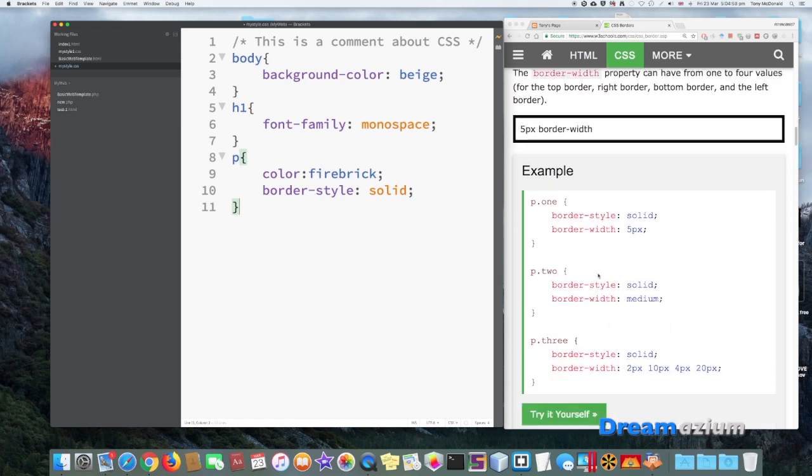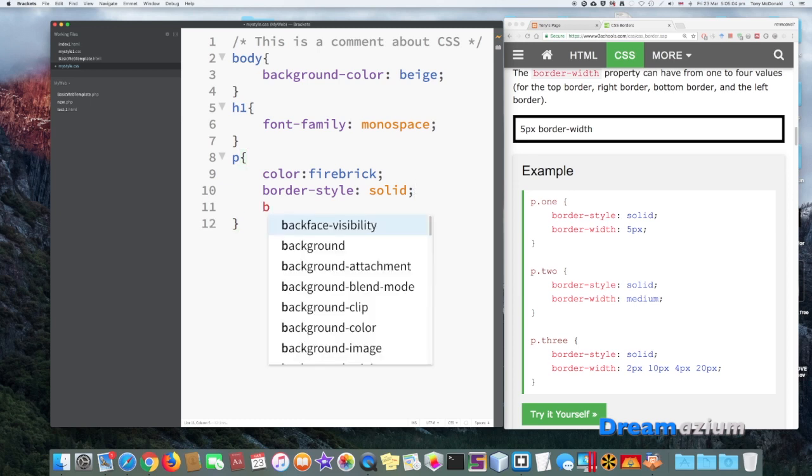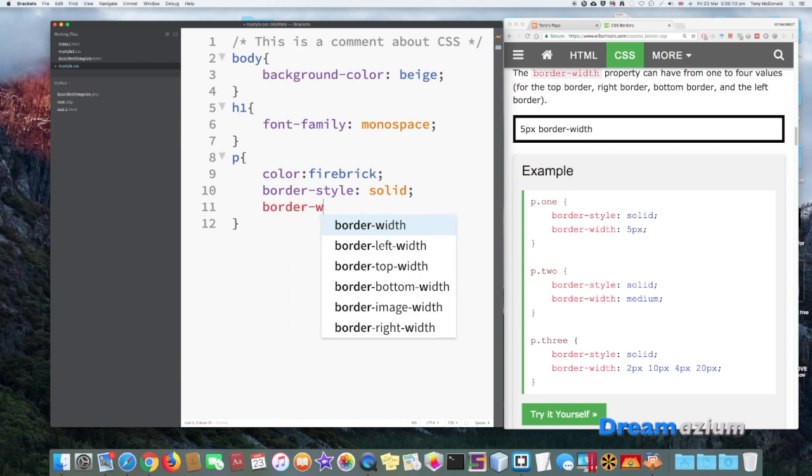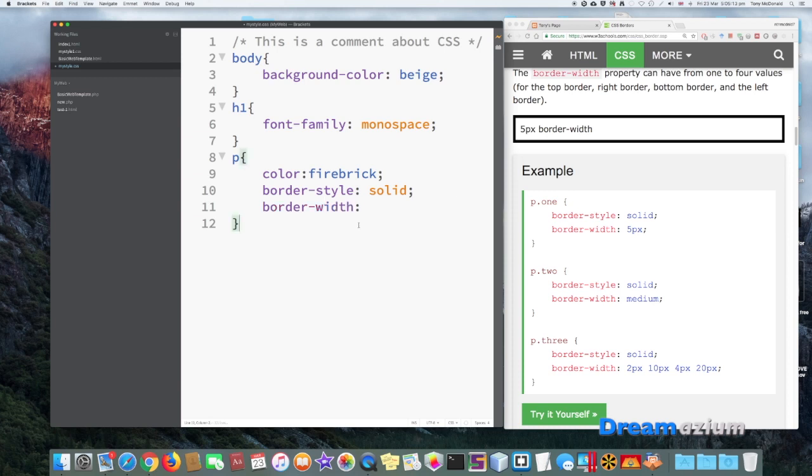And then here we have border width, like so. Let's try that. Width, and it's got 5 pixels there.